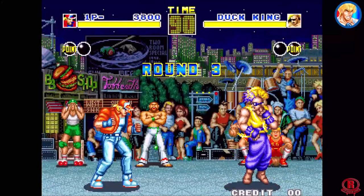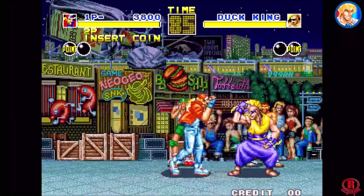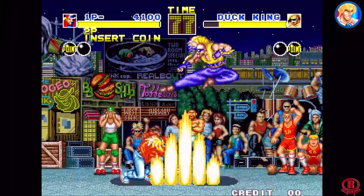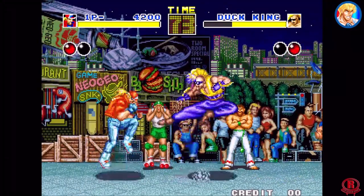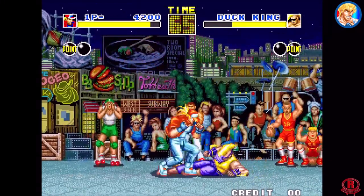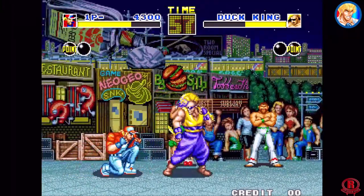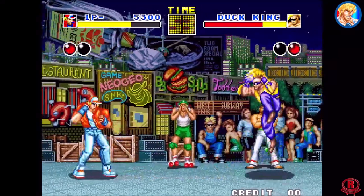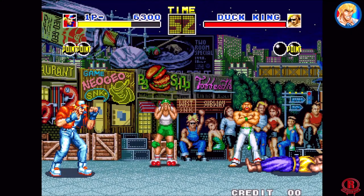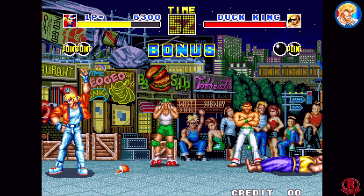I did notice right there, though, whenever the screen gets dark or dims, it kind of gets blurry for a second. But for the most part, it's all good. We gotta beat this guy. We can't lose to Duck King. Ah, this guy, dude. He's annoying. There we go. Oh, wait. The amount of damage this does back then. It's like how the first Street Fighter game was, man. That Hadouken that Ryu did, if you pulled it off, did a lot of damage.